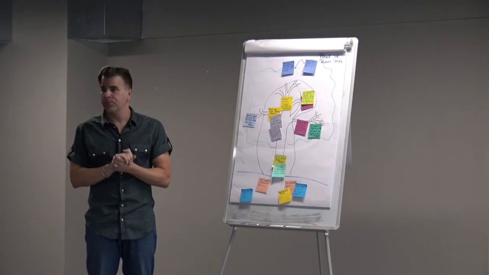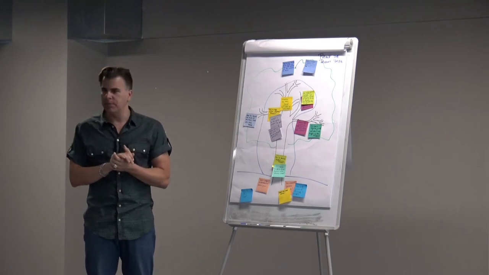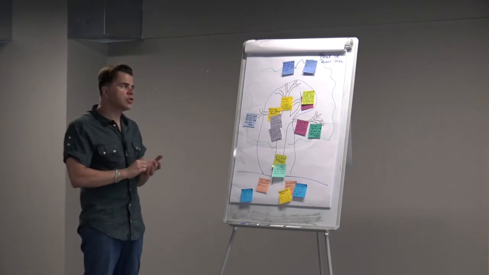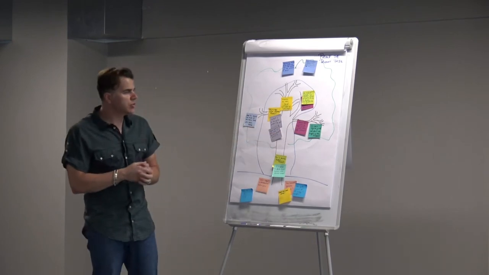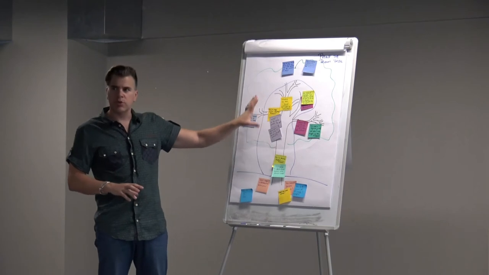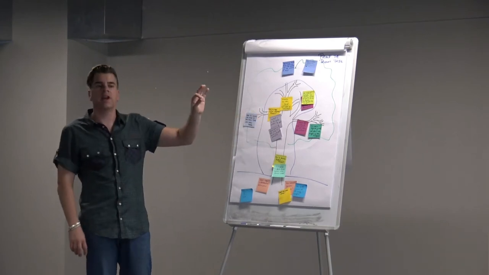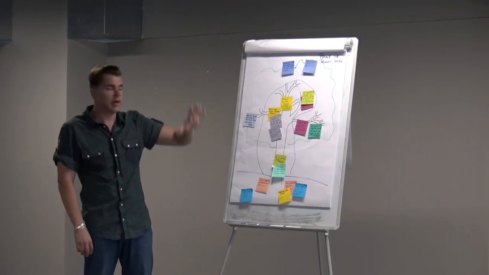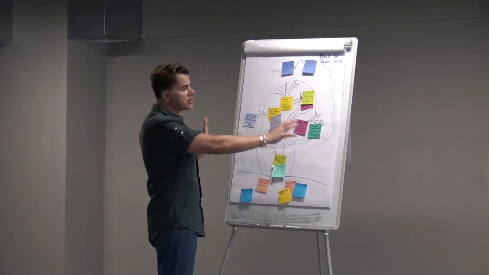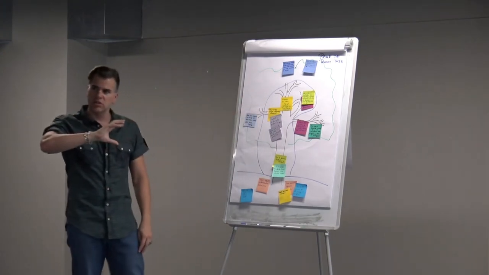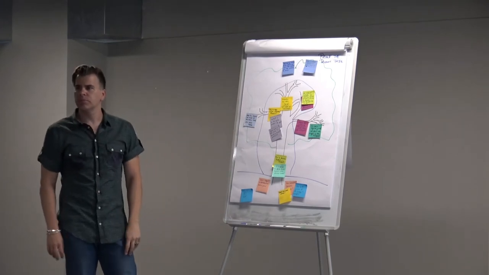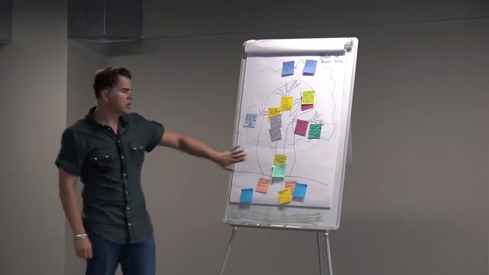Set expectations — just because it's on the tree doesn't mean it's going to be built. Audience question: You talked about symmetry — what is the difference between a feature on the left and on the right? There's no difference in features on the left or the right. This metaphor of pruning the product tree comes from Luke Holman, a mentor of mine — he literally thinks of trees, pruning trees. He has lemon trees and plum trees in his backyard in California. To have a healthy tree it needs to be balanced. There's no meaning in left or right — it's more about the clustering of ideas and the growth from one idea to the other.